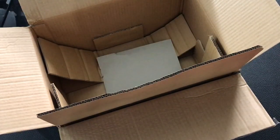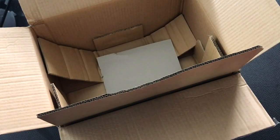Anyway, that's the unboxing. Next I'll try and do a video showing the use of the saw, and we'll see how it performs.